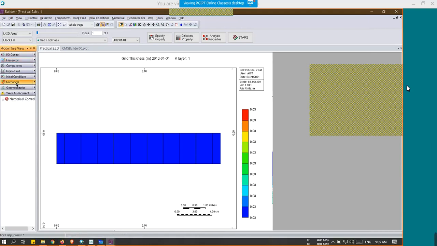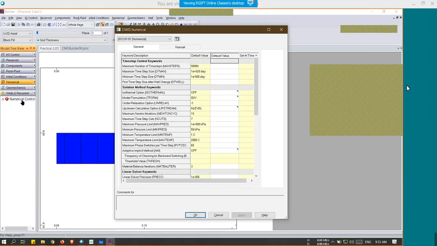So let's next go to the numerical section. Click on numerical controls. Here we have to specify some things because we are doing a core flooding experiment, and in core flooding the entire experiment usually runs for a maximum of 2 days, and you need the data of every minute or every hour.